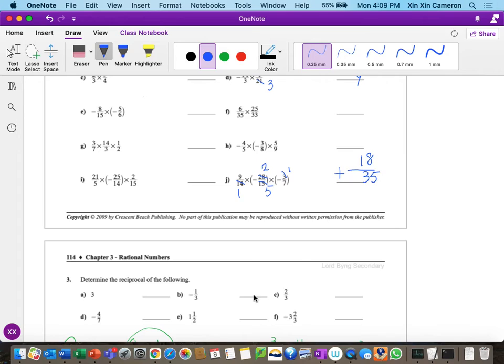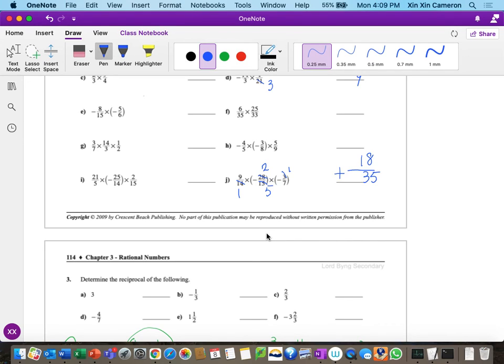You got your answer. Think about it: if you don't reduce, you're going to multiply 14 by 15 by 7 on the bottom, and on top 9 by 28 by 3. Are you kidding me? And then after that, you try to reduce, and you will not be able to do it. You say, well, I've got a calculator. Well, that's beside the point.